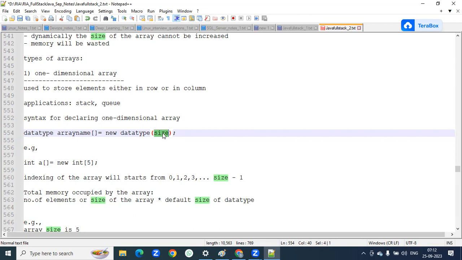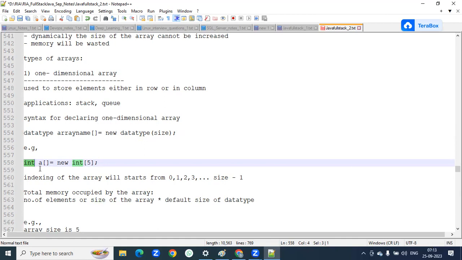In this example, for the array name A, I have provided new int[5], which means the array size is 5. The indexing of the array starts from 0 till size minus 1. As per this example, the array size is 5.